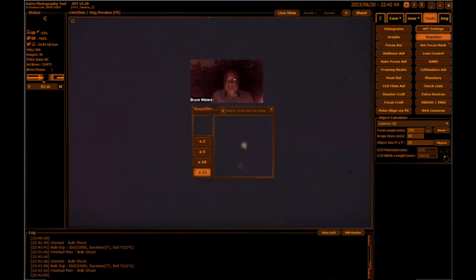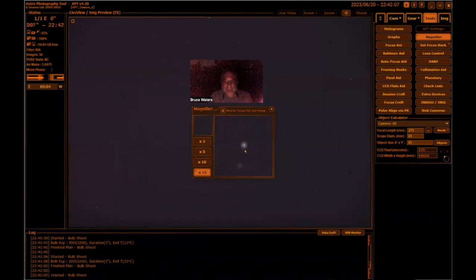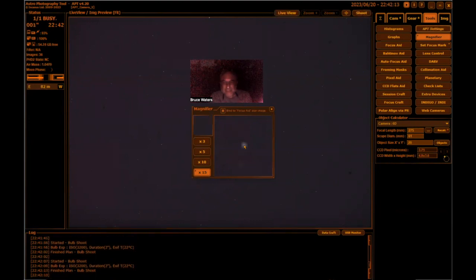Okay, dead center. I'm going to move it again. Dead center. Not a good picture, maybe because of a cloud going by. But the point is, it's keeping the star directly in place.